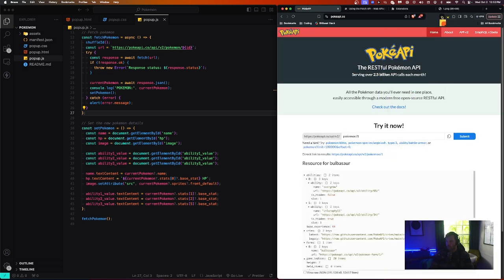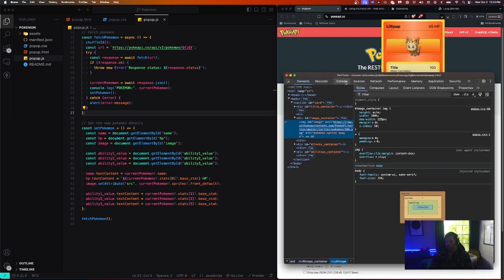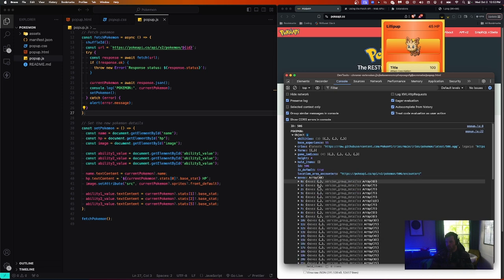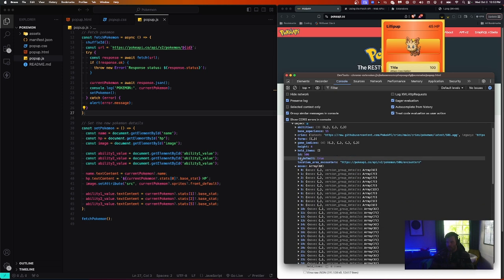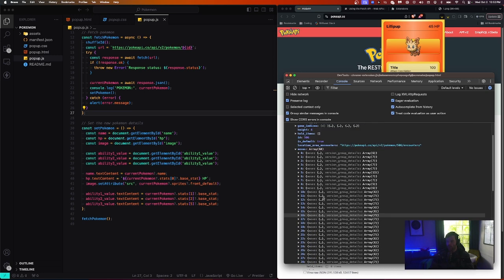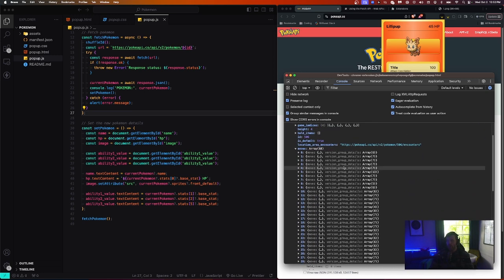Right, let me choose another one that's a little bit simpler so that we can see. So we have moves, and it's this array of objects, okay? And there's a lot of them, and we only need 2. And this is kind of cool because we can select 2 randomly out of here, and that will create a really customized card every time that we generate it. They'll never be the same. Or not very likely that they'll be the same.